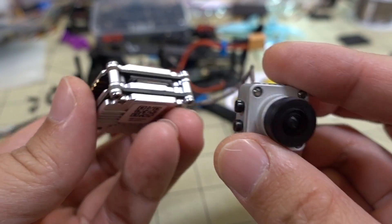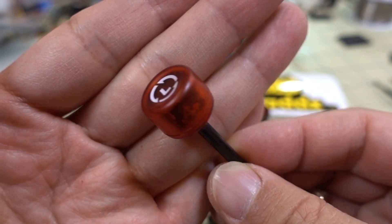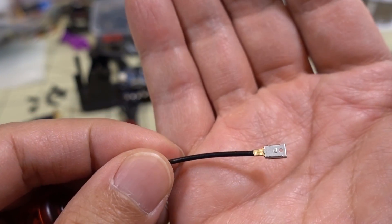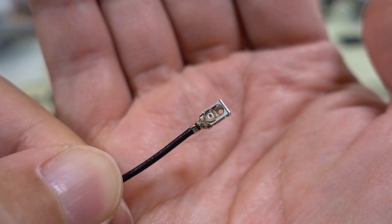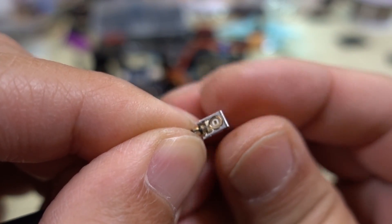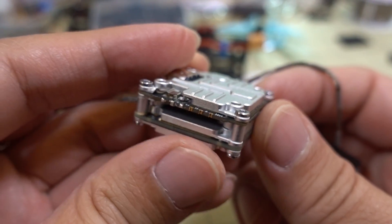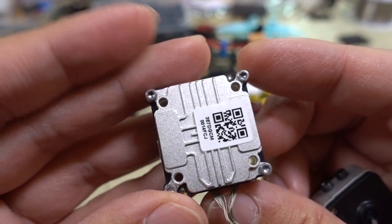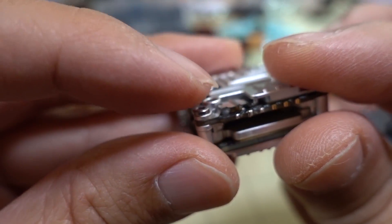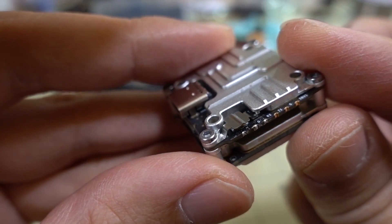So that's the actual unit itself. And then there's this Rush Cherry circular polarizing antenna — it's left-hand circular polarizing for DJI goggles. It has a micro FL connector on one end and a locking mechanism. It slides in and locks so it keeps the connector from popping out. On the unit itself, the antenna connector requires you to take a screw out, and there's a little metal plate that holds the antenna down onto the board.